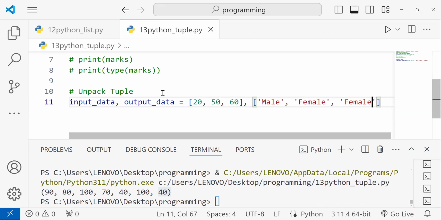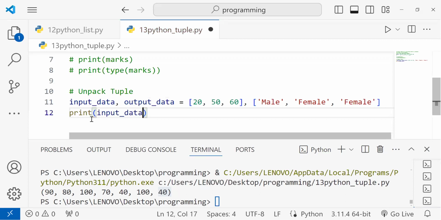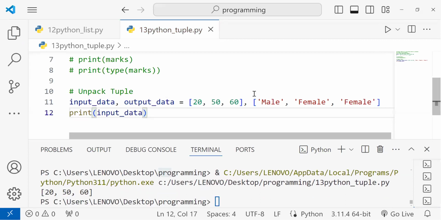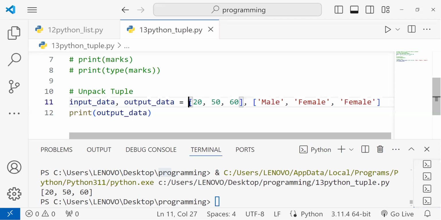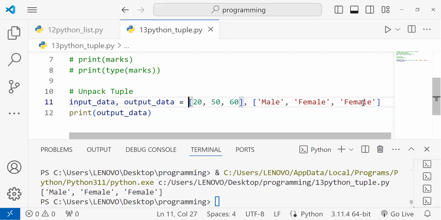So this is going to be the input data, and what we have after the comma is going to go into the output data. Now let's see it in action. If I print the input data and run this, that's exactly what we get. If I print the output data, I also get the list of the output data I have over here.